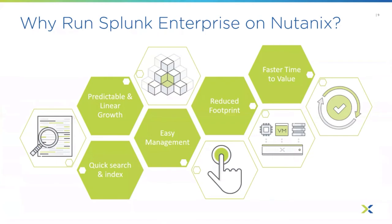So why run Splunk Enterprise on Nutanix? We've got a faster time to value. A forklift transfer could take months or 12 to 16 months. With Nutanix's clustering ability, a cluster can be up and running in less than four hours, then you do the Splunk install and you're ready to go. That same approach goes into reducing the footprint — no need for a SAN, no three-tier architecture, no big old servers. We're putting it into a nice 2U rack, with condensed versions using two nodes per unit depending on which models.